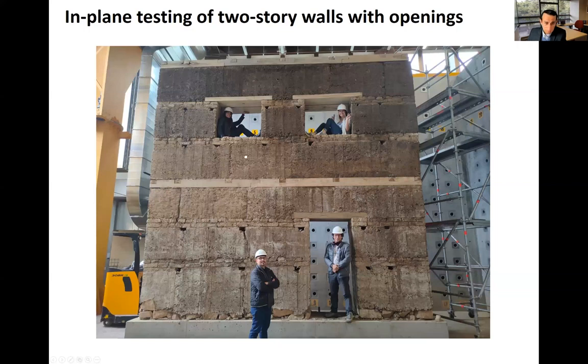And at the top are two students that participated in the project. They are master students. And the guy here at the door is the one who built this wall. He's a very well-known person that knows all these techniques from the past and is able to build this kind of houses using the very old techniques.